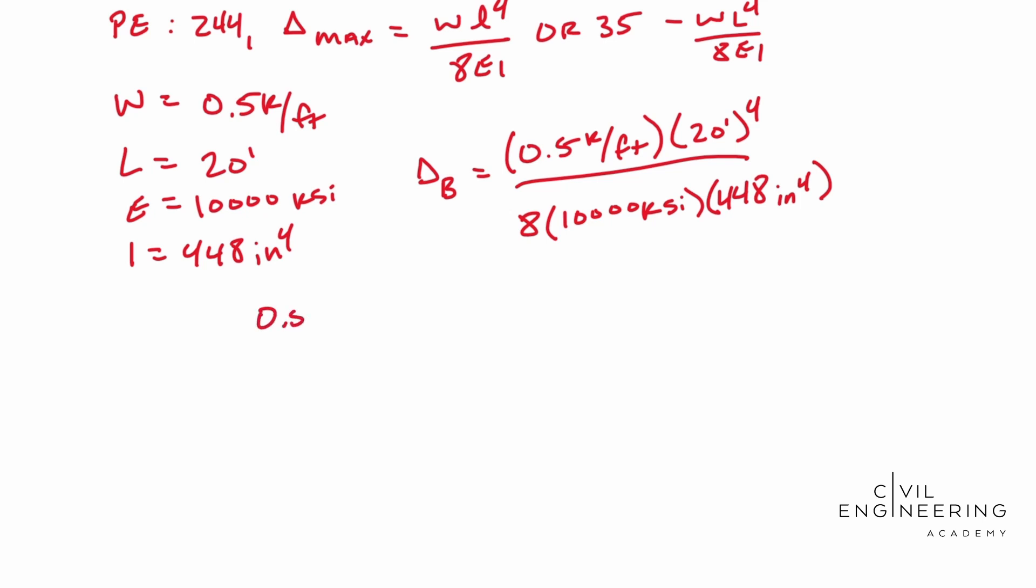So I use a method called, I call them railroad tracks because they look like railroad tracks. 0.5 kips per foot. How many inches are in a foot? Well, there's 12 of them. So this guy converts over to 0.04 kips per inch.